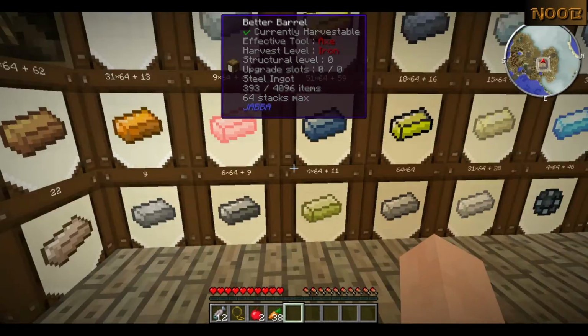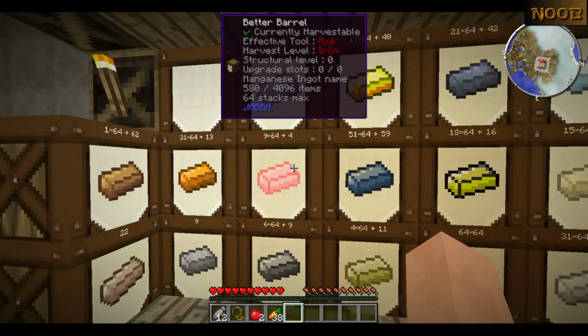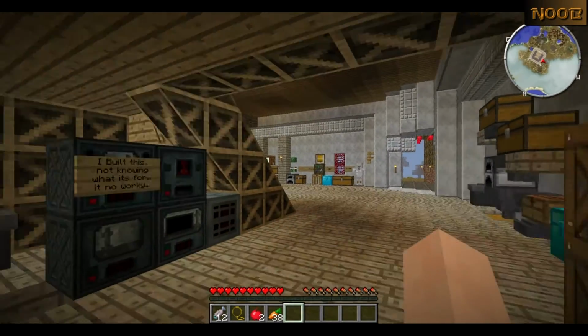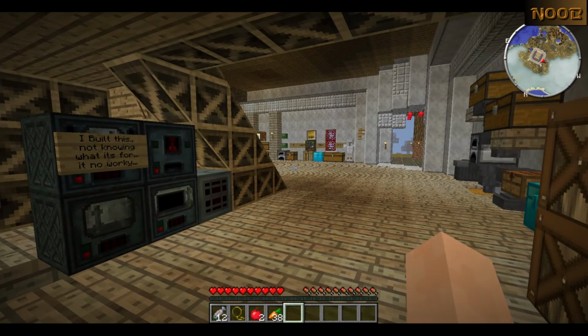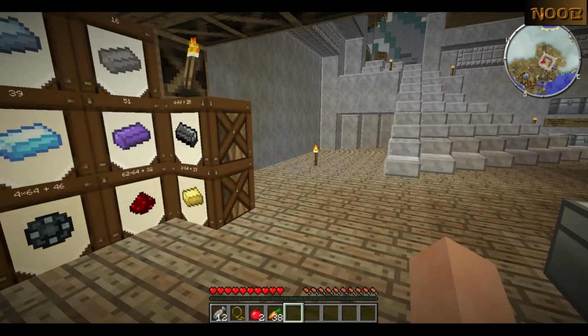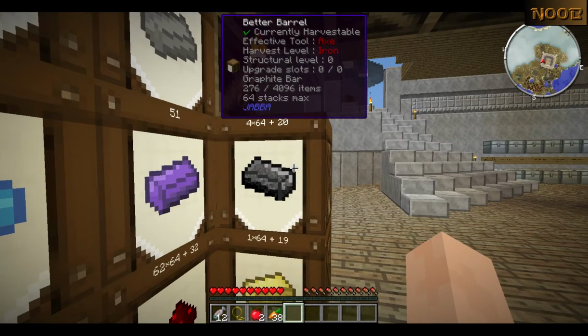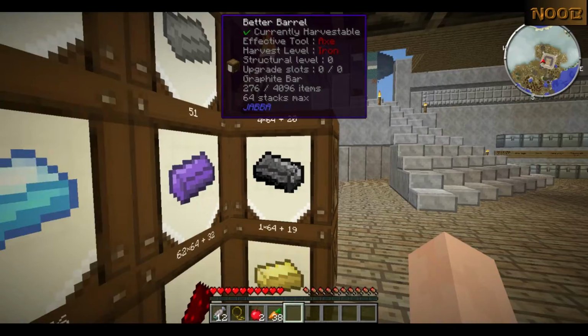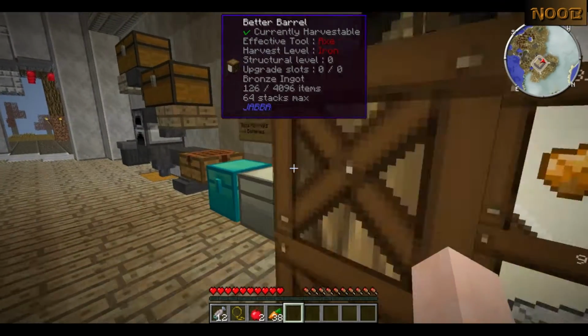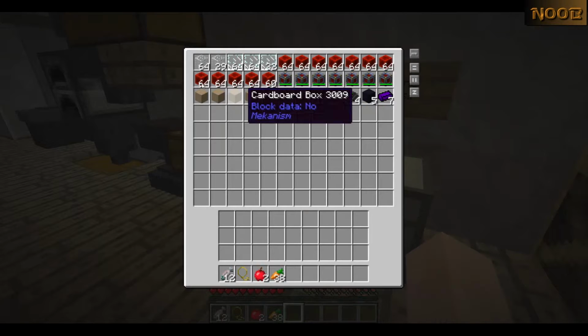I've been making steel as well by whacking manganese and iron into the Tinker's Construct smeltery, which is still my preferred method of making steel at the moment, although I'll discover something at some point. I've accidentally smelted even more coal into graphite, so yeah. Got lots of redstone. As you can see, we've got pretty much a barrel full, and then all these blocks.